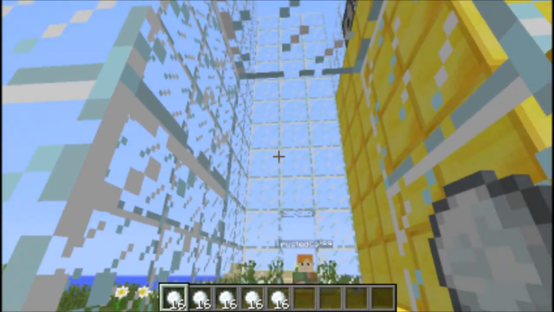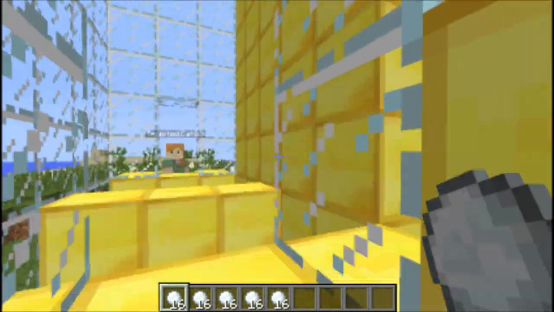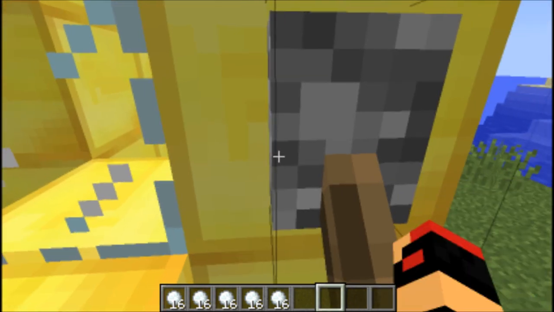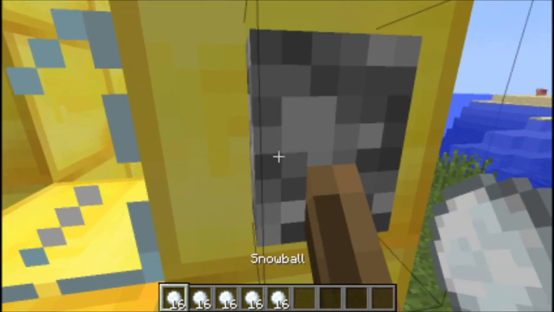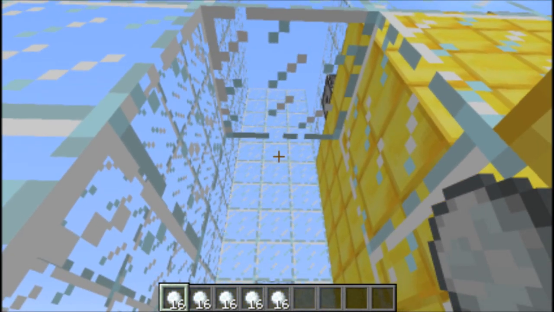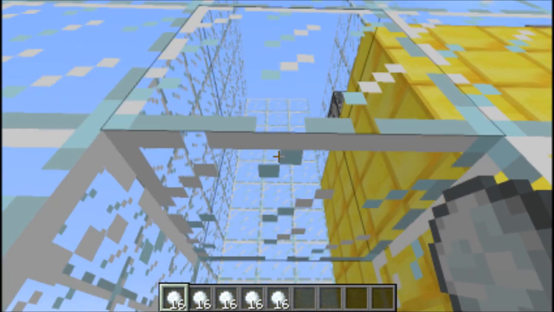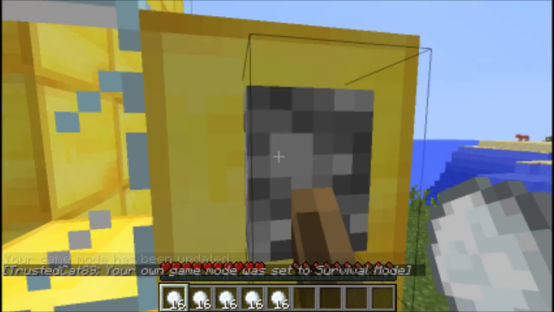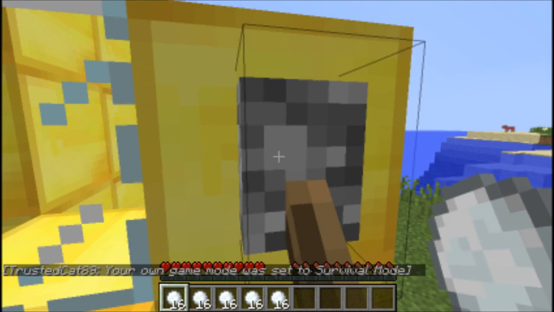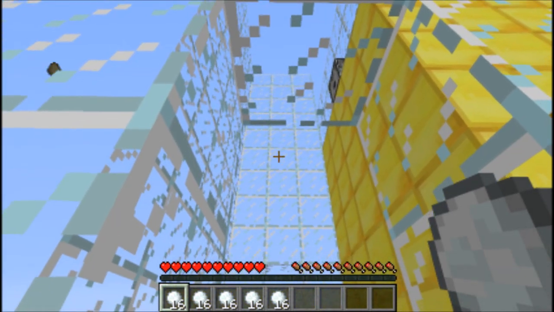But, yeah, so chickens are going to fall. We're going to try to launch into each other's bucket. And, let's hope that this works. If not, I'll just cut it out. Hold on. Did it work? No. Sorry, guys. I edited that out because I derped. Change your plans. Ah, there we go.